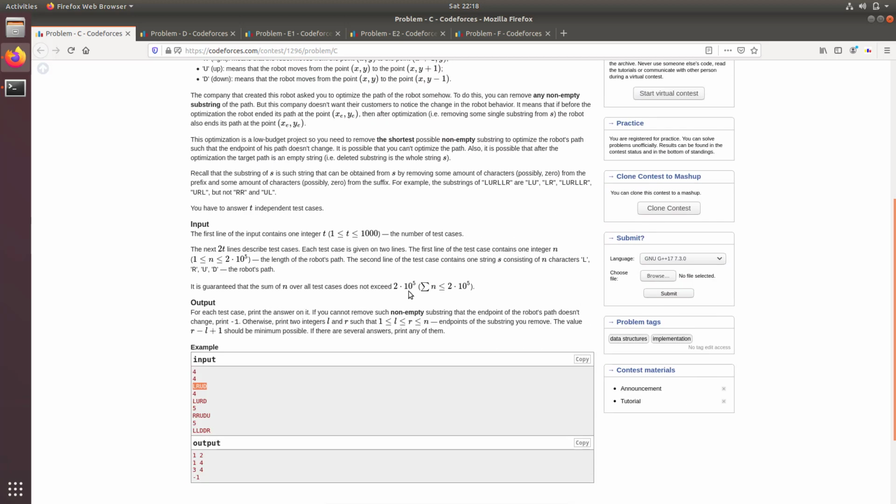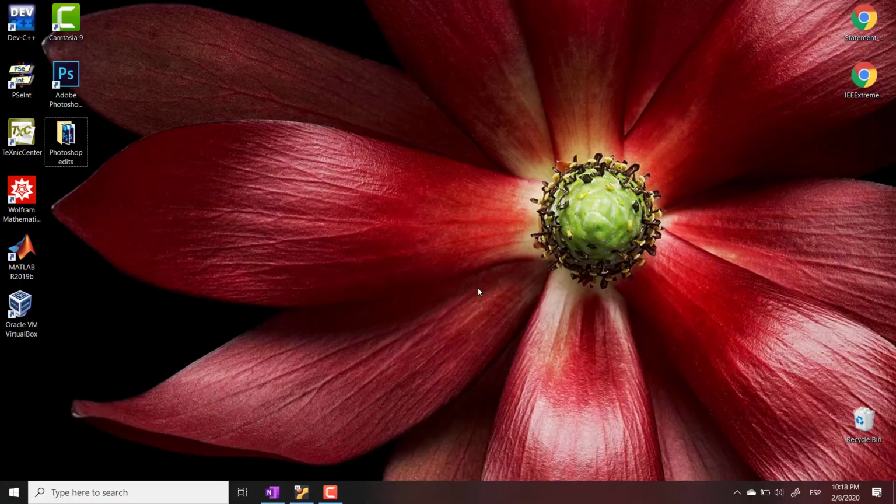For example, it can move to the left, to the right, up, down, and the sum of the lengths of all the strings is not going to exceed a number on the order of 10 to the 5. So it's going to be probably linear or linearithmic, because we already have these test cases, but in the end it's like one very big case with this constraint.